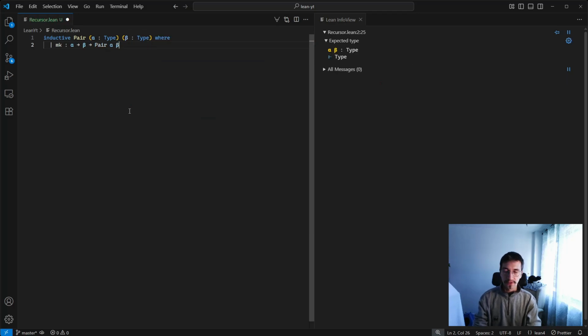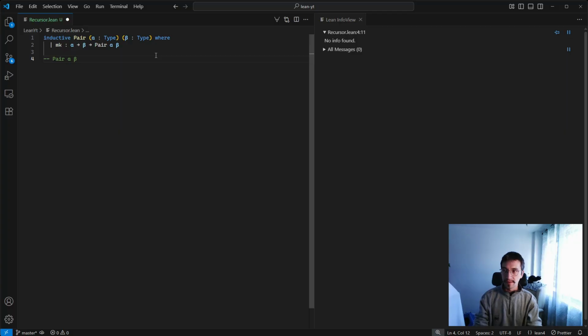Okay, so we have the type of pairs here, and if we want to talk about this type we've just defined, let's say we want to talk about it when writing some function signature or something like that, we want to write this, right?